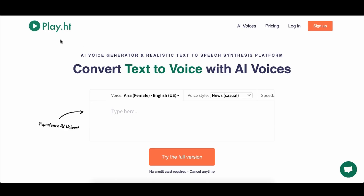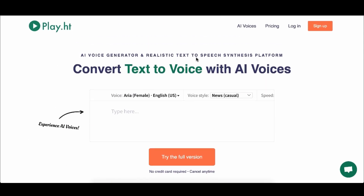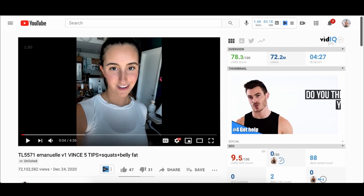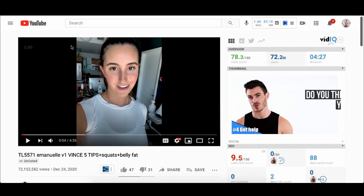You might be wondering: 'Mike, I don't want to use my own voice or show my face on camera.' What our students use is AI voices — for example, if you go to play.ht, you can literally put in text and get a really authentic AI voice to do the voiceover for your ad. Take scripts that are proven to work by modeling the AIDA formula — how are they grabbing attention, piquing interest, building desire, and calling to action? Model it, pertain it to the actual product you're promoting, upload the script to play.ht, and now you have an AI voice.